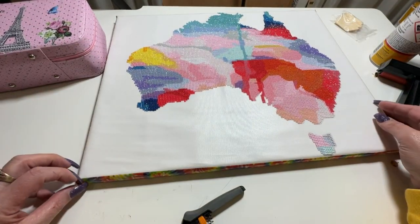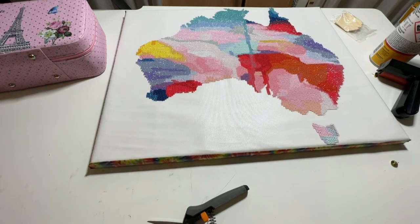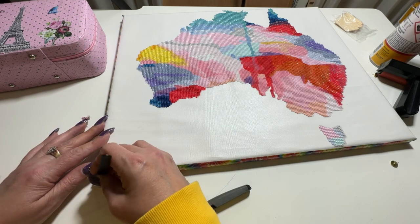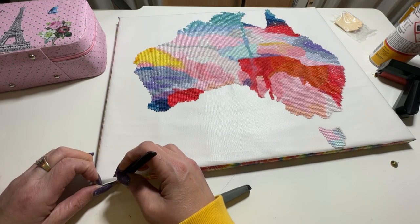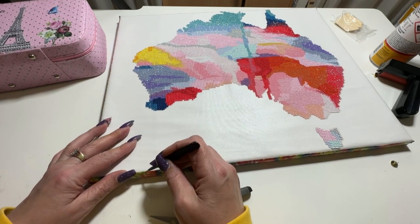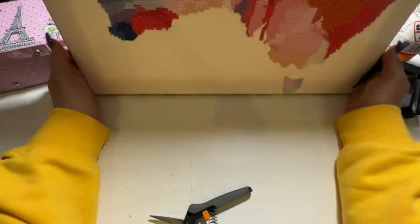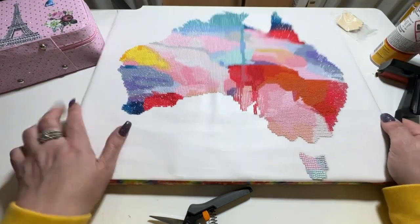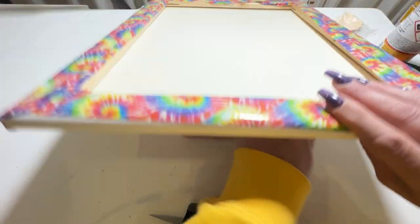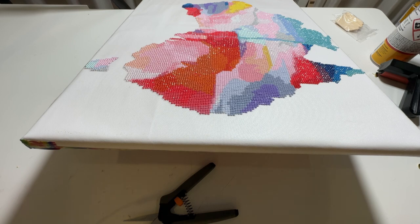Before this one gets permanently put in, I wonder how forgiving it is to take it off. It should be pretty forgiving. Scooch it down a bit. It's on the wall like that. Oh no, you won't see it still. That's fine. I don't know why I'm fussed, because when it's on the wall, you know, I'm not going to see that. I'm good, I'm good, I'm good. It's all good. All right, let's do the last one, shall we? Let's pop it up. Oh no. Other way, Gracie. Oh, that can is just... All right. Last one.